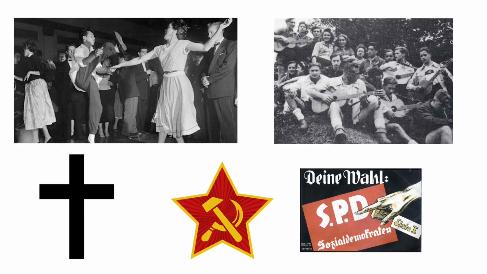And then on the left-hand side, you have the Swing Youth as well. These were, again, young people from more upper-class backgrounds who really enjoyed jazz music, which was really popular in the 20s and 30s. So they would like to go out dancing, drinking, listening to jazz, which was banned. Women liked to wear trousers, which obviously was against Nazi norms. And again, the Gestapo kept tabs on them, and sometimes clubs were raided, but they weren't really a significant threat. The church, as we said earlier, is more significant.